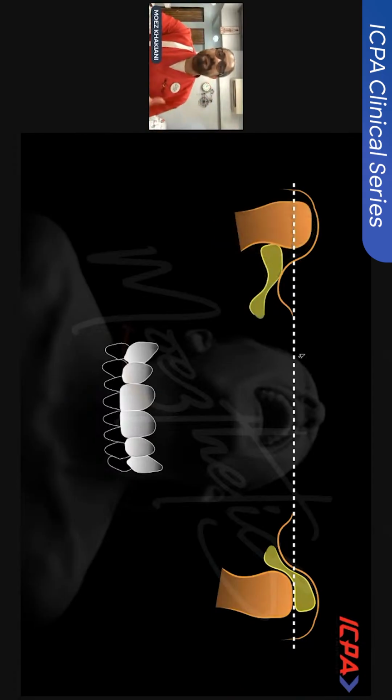Now look closely here. Again, a very simple but a beautiful illustration that I have created. First, look at the teeth. Teeth are fitting into each other perfectly in a patient who has both the discs in its proper position. Now concentrate on the left side of your screen, all right? Look here. The disc is displaced forward and the condyle has been pushed back.